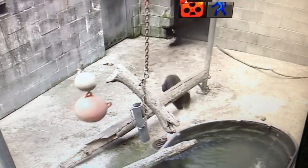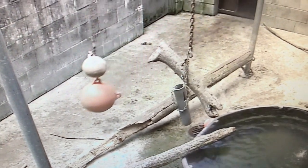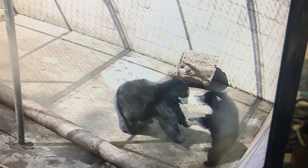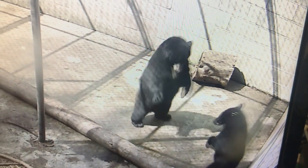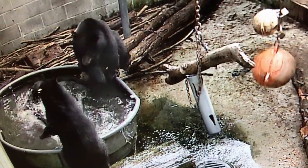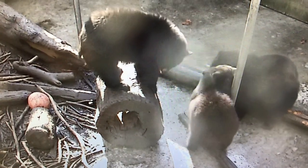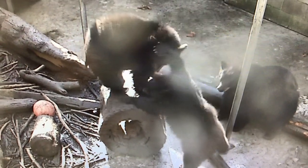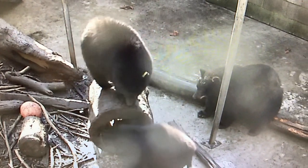The cubs spent all summer in the Growout area and became fast friends. Although there was a bit of a size difference, they all got along great. It is very healthy for black bear cubs to have playmates to learn and to grow with. So whether splashing solo or together, they did spend a lot of time in the pool, as well as on the logs. But the time has come for their next vet checkup and to move on up into the pre-release enclosure.